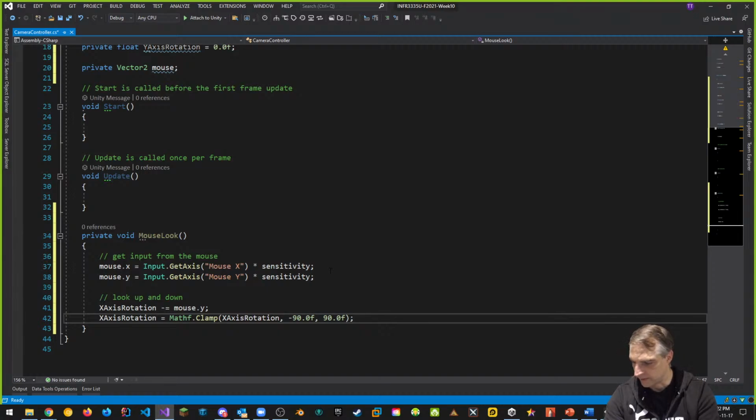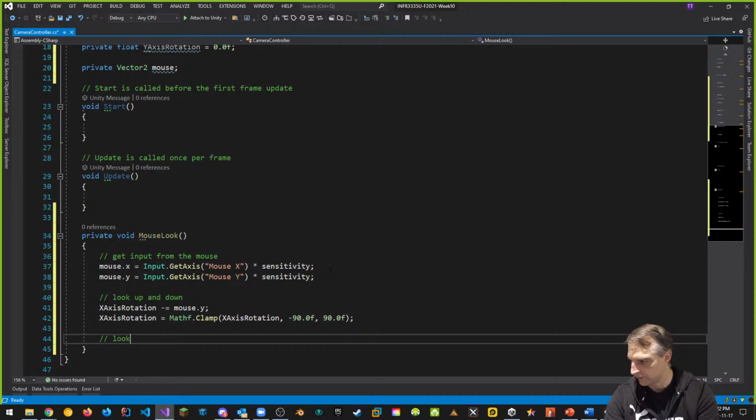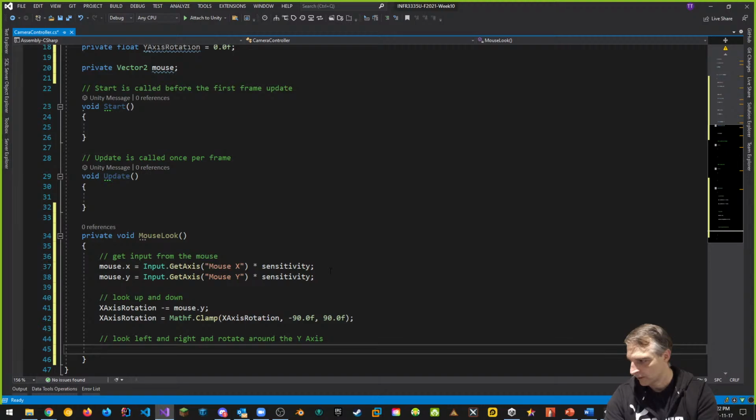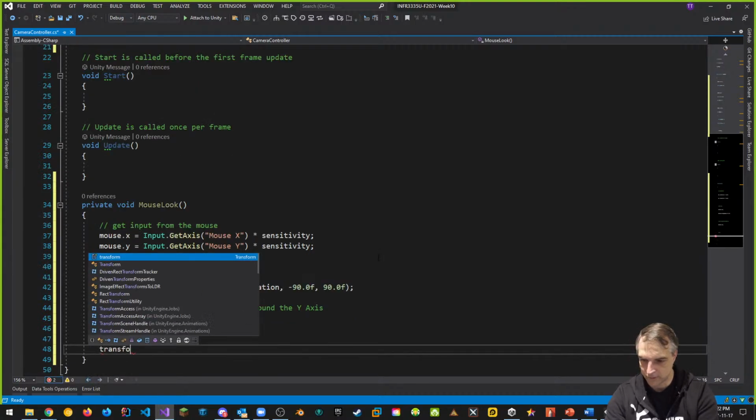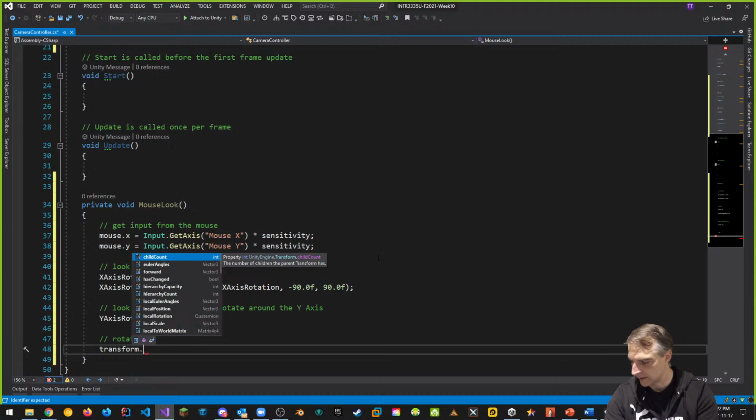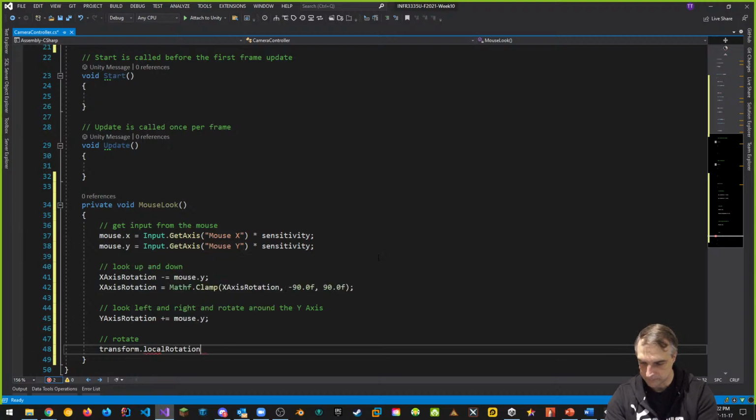So simple stuff. And then I also want to have look left and right controls and rotate around the y-axis because y is up in Unity. We're going to say that y-axis rotation is plus equals to mouse.y. And finally, we want to rotate. The rotate function is going to do it all for me. It's going to say transform.localRotation, and that is going to be equal to Quaternion.Euler.